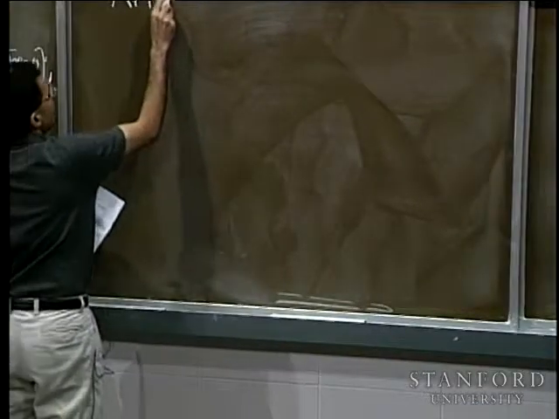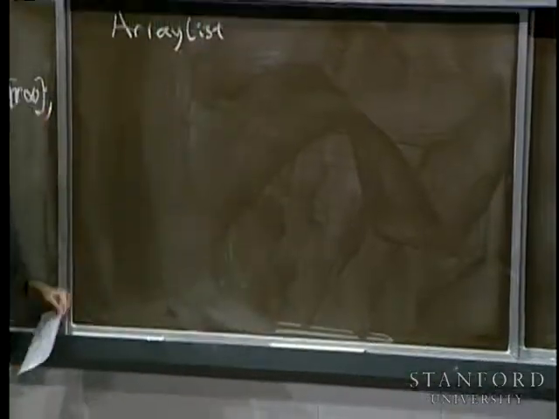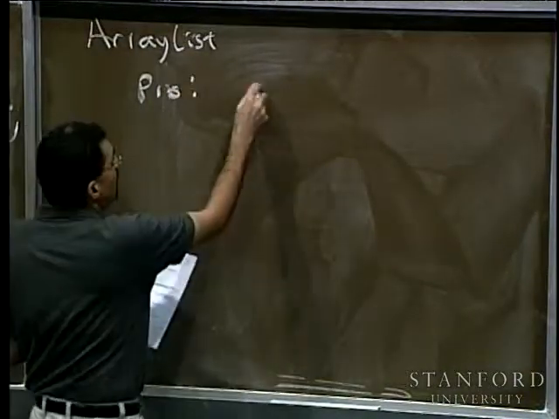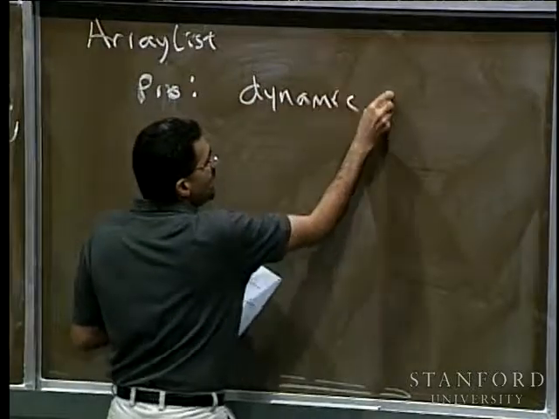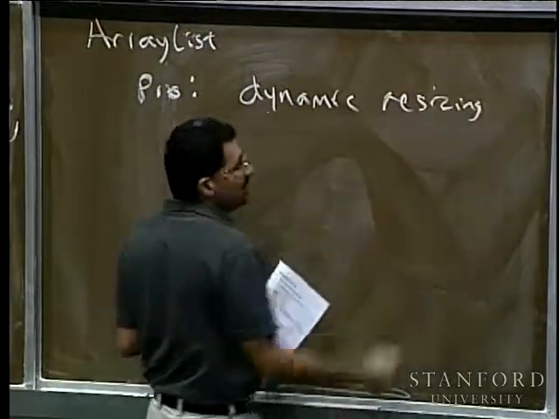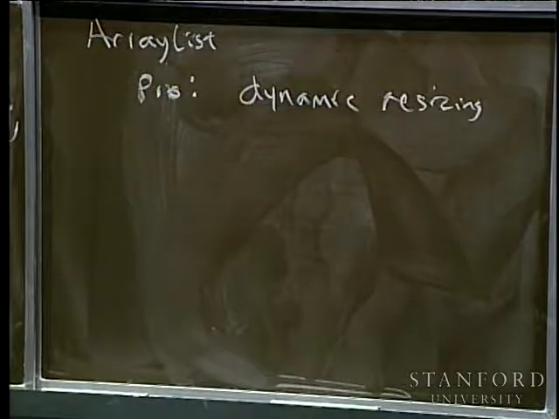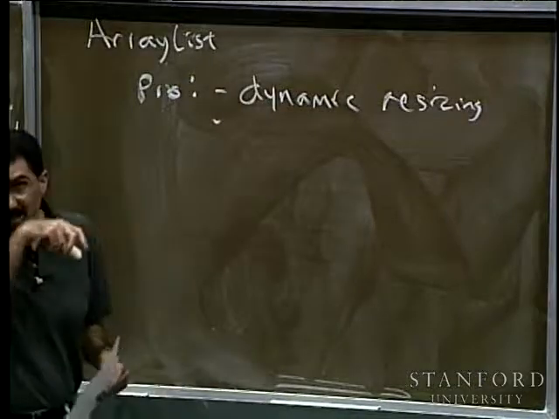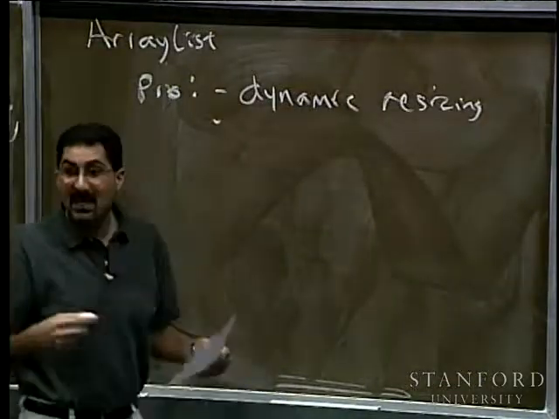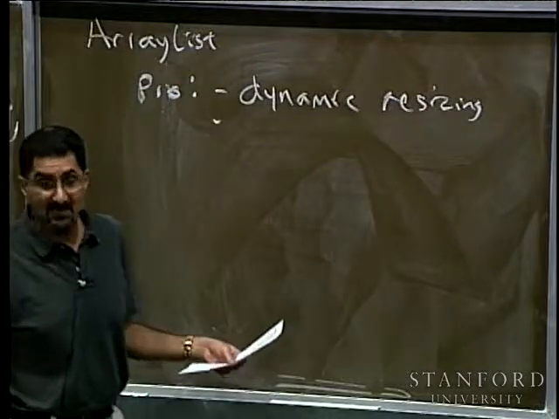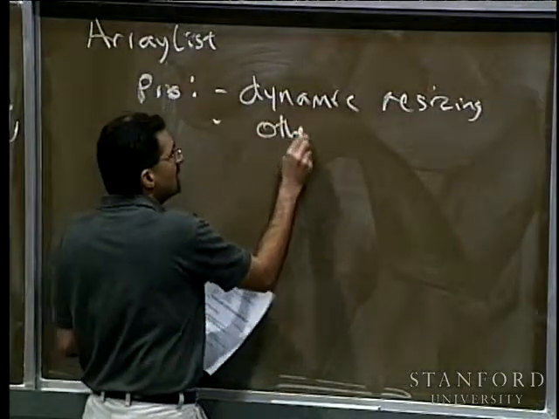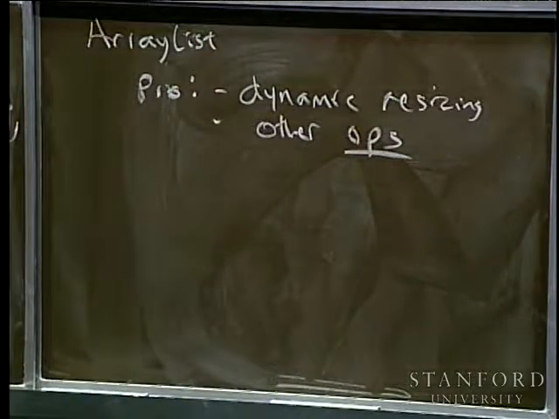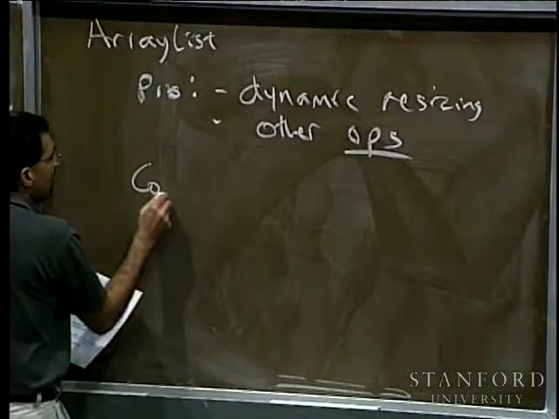If we think of array lists, I'll give you the pros and cons relative to array lists versus arrays. The biggest pro of an array list is dynamic resizing. If I need to add more elements, if I don't know the size a priori, this is a great way to go because it automatically resizes. The other pro is that it automatically supports a bunch of high-level operations, things like contains. You can just see if an array list contains a particular element or not. So it has other ops provided for you, which is nice, so you don't need to worry about finding some element in an array.